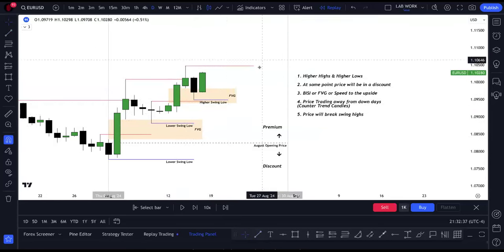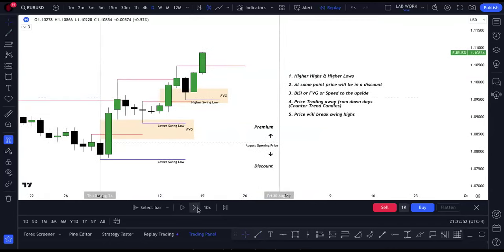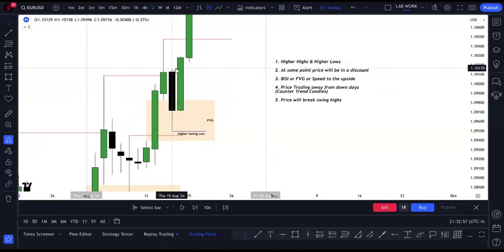You see how it's very simple, but you've got to wait. It takes time. You can't just go into this market every day and ask for too much. The moment in time will present itself. You just have to be able to understand what's happening. Again, price trades up. There's a small fair value gap here. Very tiny. We'll mark it off anyways. Cool. Nice. Play it forward again. Another, and there's a very large one too. Another fair value gap.